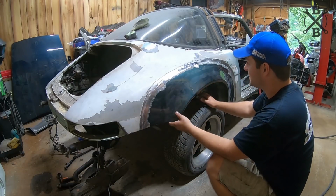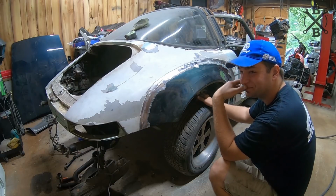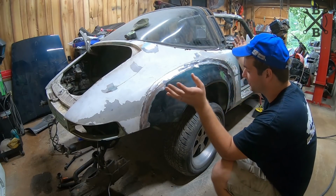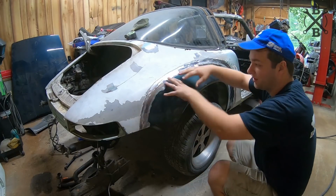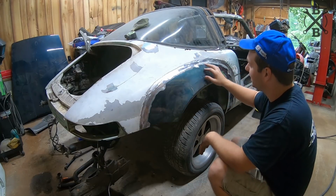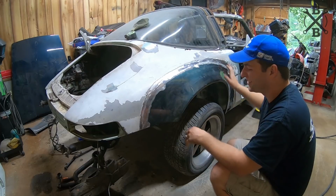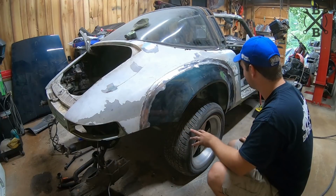But I'm really pleased with how everything came out. It looks pretty. If you want to check everything out, it looks pretty good. Obviously, still have to do a little bit of cleanup, but for the most part, everything's looking really good. All the lines are looking really good, and we didn't get too much heat anywhere, so there's not a bunch of warbles or anything.